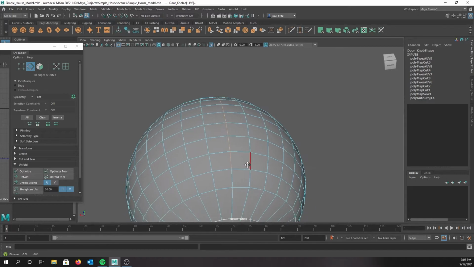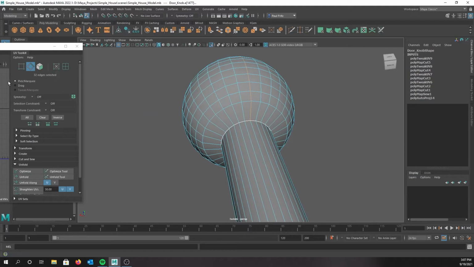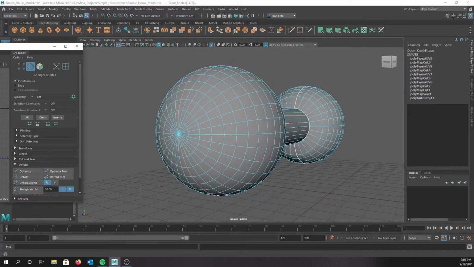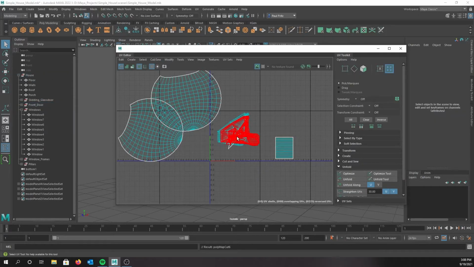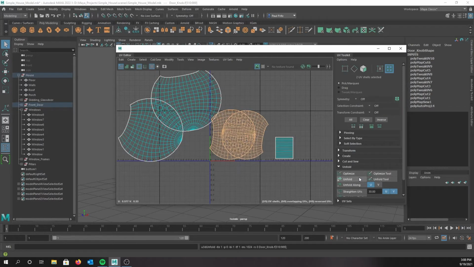I'm just doing this in little segments so I don't get lost again. Okay, I'm going to go ahead and cut this again. Unfold them.